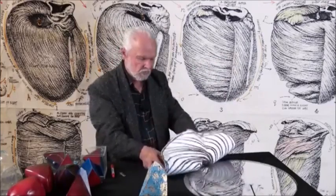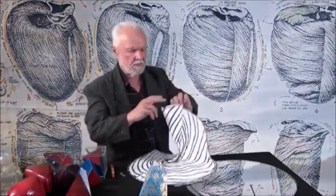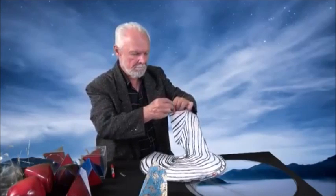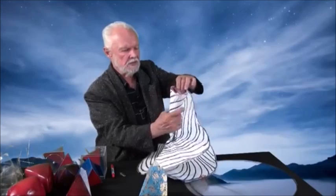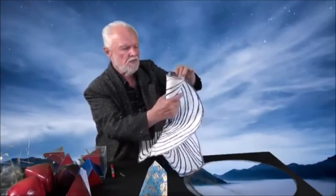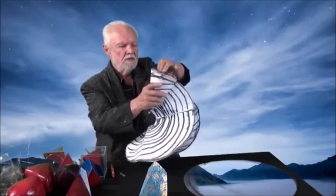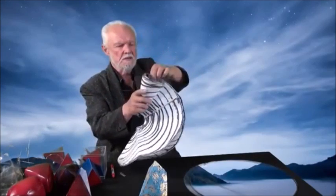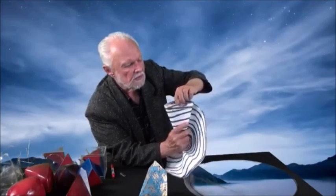So what I decided to do, well, let's see how this all works. If I start to make the cone, and I paper clip it together like this, that is 22.5 degrees, which you saw when I did the plastic. If I roll this around like this, I will get 4 layers when I come to the middle or the end of the first circle. And where's the end? Right there. See that line right there? That's the end. That makes 4 circles. It makes 4 cones: 1, 2, 3, 4.